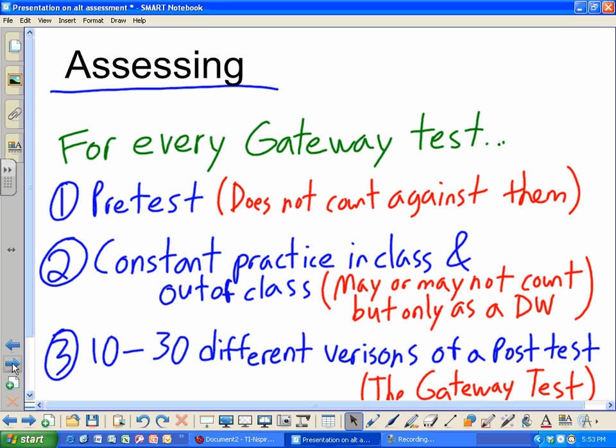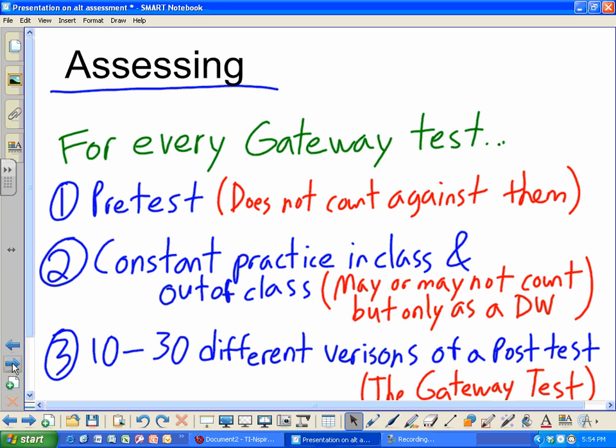Number 1, for whichever given 9 weeks you're going to do, I believe there should be a pre-assessment, a pre-test, right? A pre-assessment, which does not count against the student. The primary purpose of it is to show the growth to the student. Show them this is what you knew before, and this is how much you know now. Look at that difference, you know? It's very good.